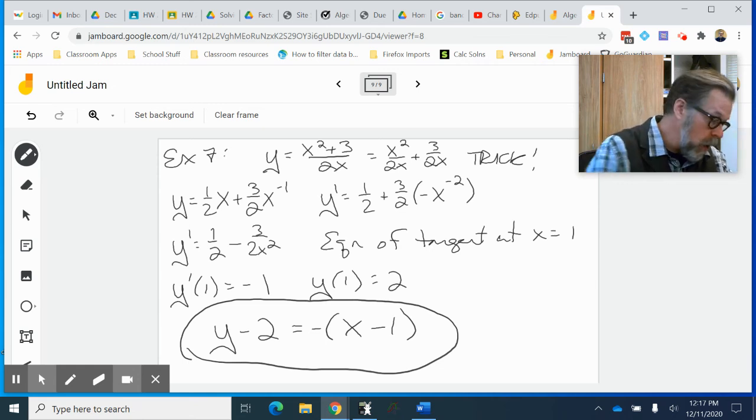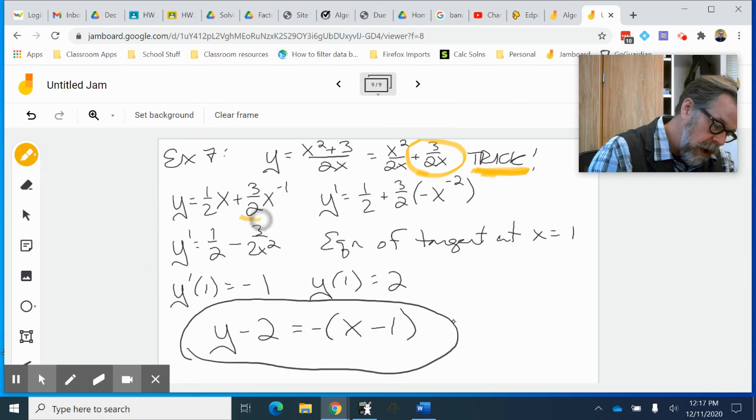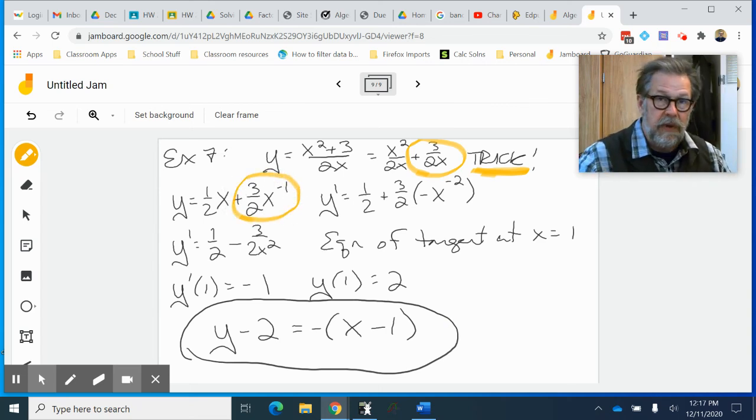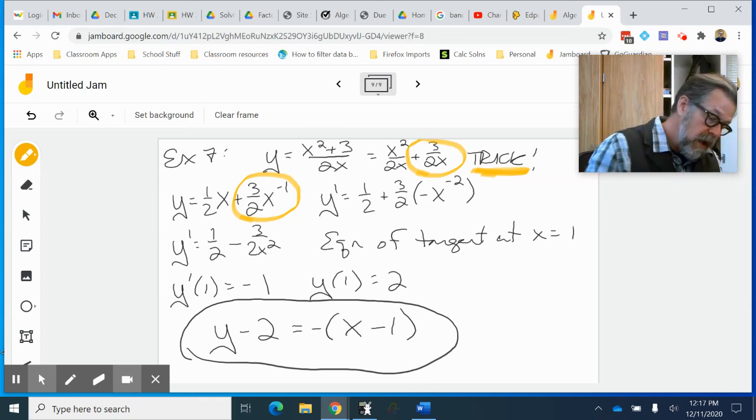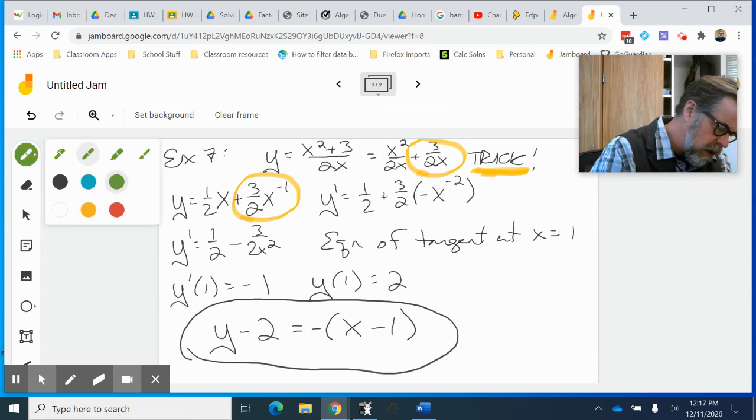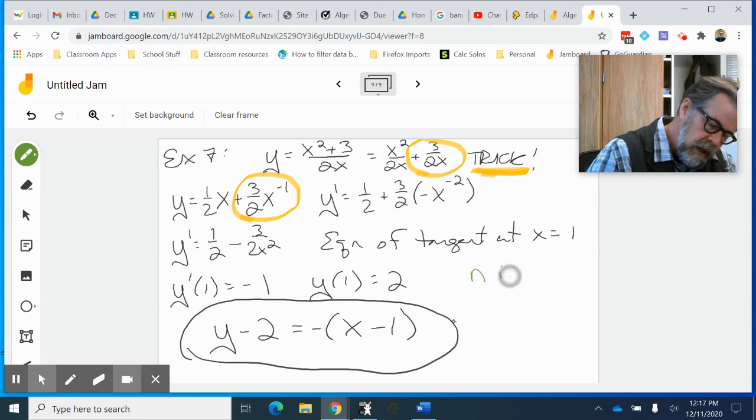All right, so just a reminder before I close this video out, that trick, always write reciprocals as negative powers if you're planning on taking the derivative, because it just makes life much easier. You can just go straight to, hey, the power rule for a power of negative 1. So now we have decided that our rule for n an integer greater than 0 and less than 0, the derivative of x to the n is n x to the n minus 1.